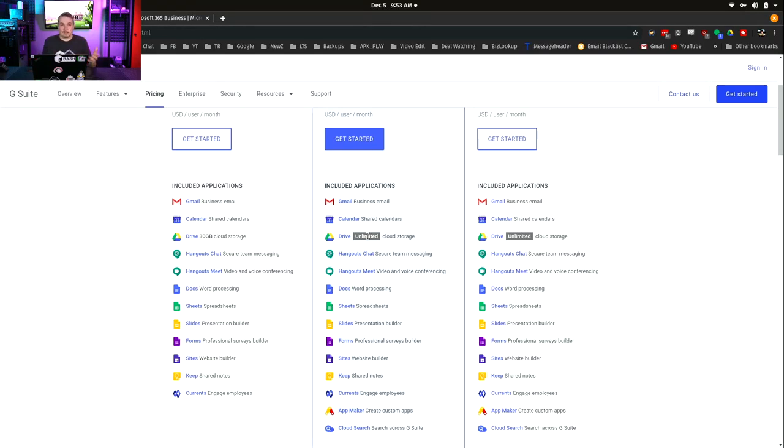With G Suite, it's all web-based applications, which a lot of companies like. For example, we have a client with about 60 offices around the U.S. — only a handful of people in each one — and they are completely embedded in their workflow with G Suite. They love the shared documents and the granular permissions through a simple, intuitive web interface. They manage and onboard workers, quickly offboard them, and move all their documents to one place. If a laptop gets coffee spilled on it or dies, it's completely irrelevant — they just log back into their G Suite account. They even have a handful of Chromebooks since they're doing everything as web applications. If you get extensive with G Suite, you can build an entire application workflow tied into the documents as an integral part of the business.